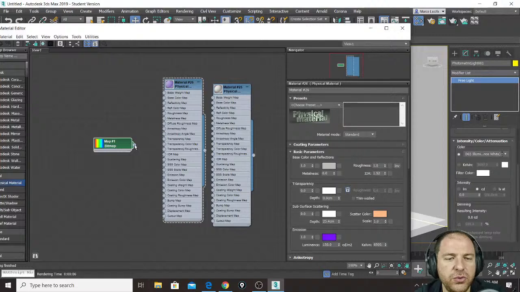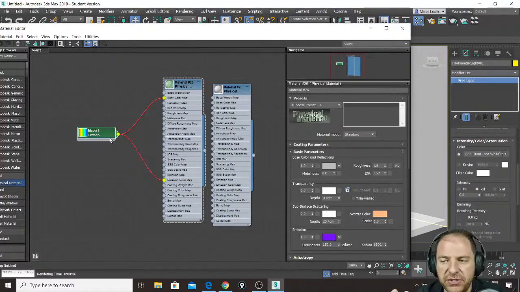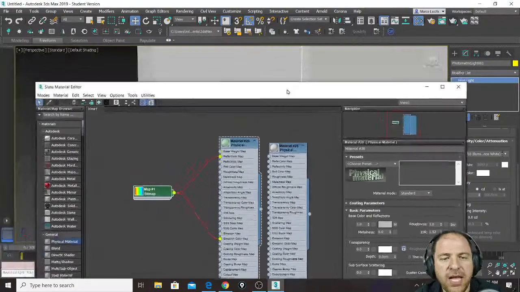So what I will do is I link this with the base color and I link this with the emission color map. So the same picture rules two parameters.